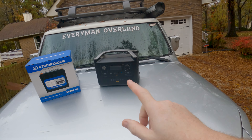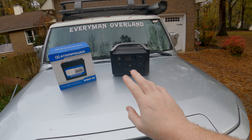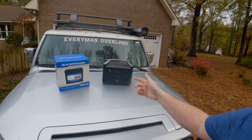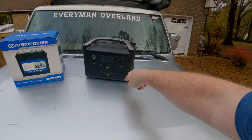Here are the players. I've had my EcoFlow River Pro — which is 724 watt hours — for about the last year, and mostly I've been pretty happy with it. I've got a couple of issues with it that mostly have to do with how everything else wants to be powered. Everything wants to be powered by that cigarette lighter outlet, which is just a terrible design. It's got the little spring-loaded deal in the front that's always trying to push it out, it falls apart, and I don't think it really effectively carries a lot of electricity.